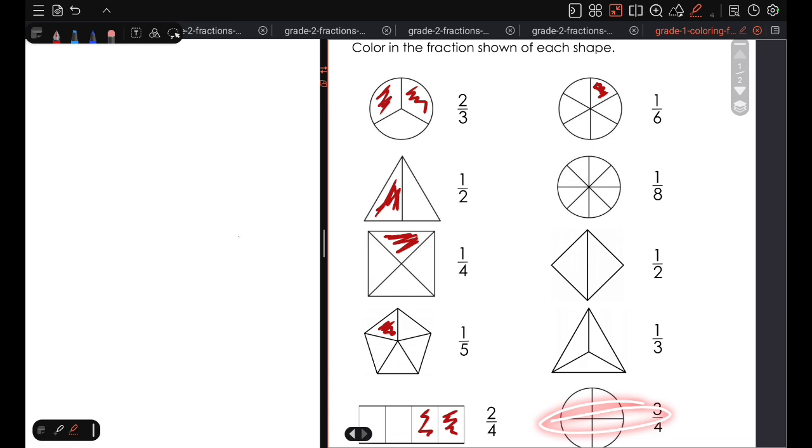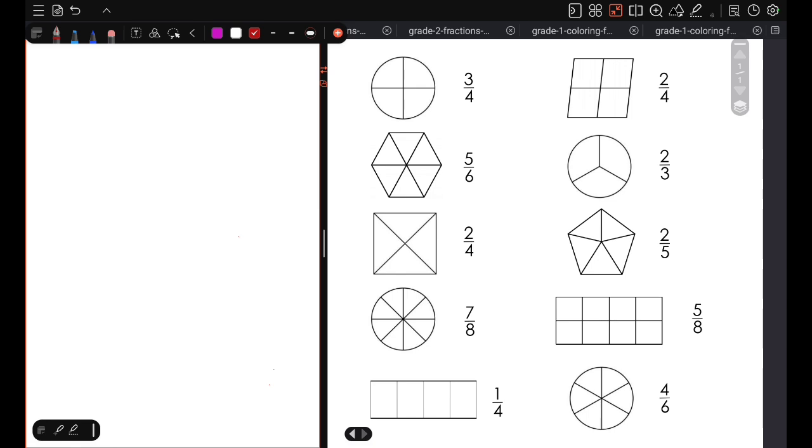This one, I have how many parts? I have 4 equal parts. I want to color how many? 3. 1 2 3, so I have 3 colored parts represented by 3/4. Okay, this one, I want 1 part out of 2. And this one I want 1 part out of 8, so this is 1/8. Stop the video now and solve these questions before I solve it.